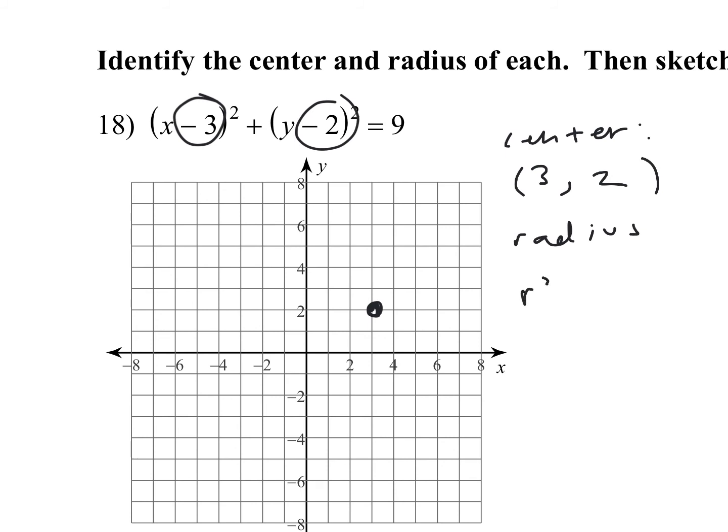Perfect. So our radius squared is equal to 9, which means our radius is 3, because we would just take the square root of 9. So we're going to go 3 to the left, to the right, up, and down. So we're going to count 1, 2, 3 to the right, 3 down, 1, 2, 3. Put us here. 3 to the left, and 3 up. Once we have our dots, we just connect them with the circle. Any questions?